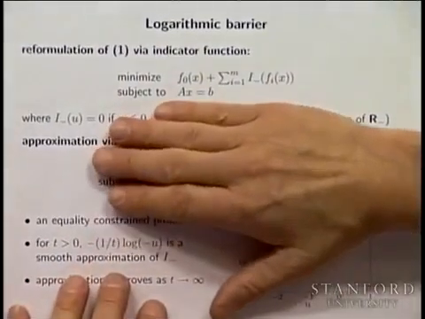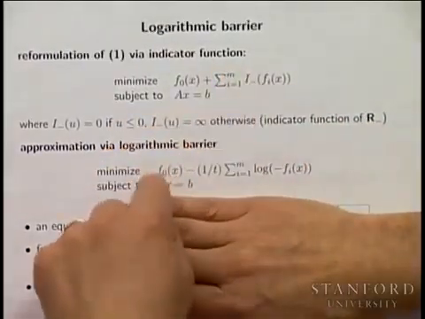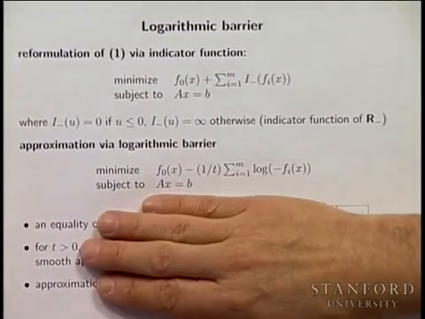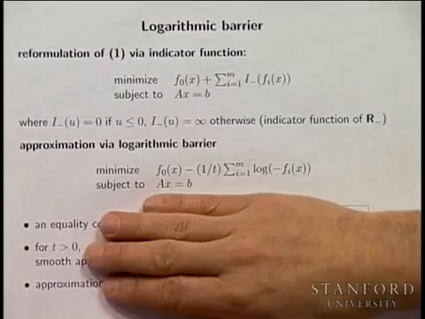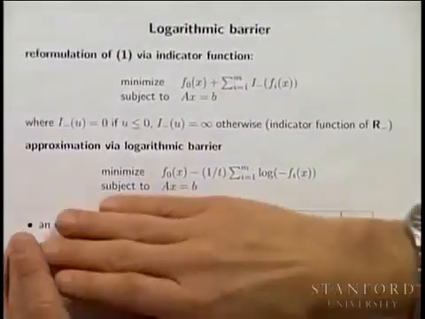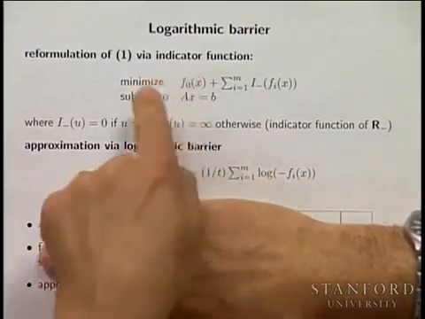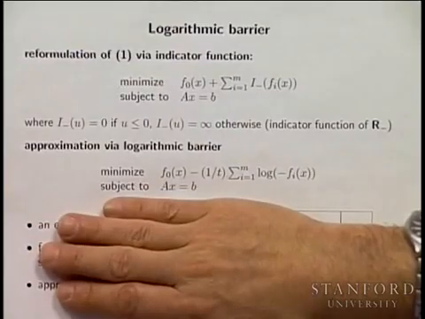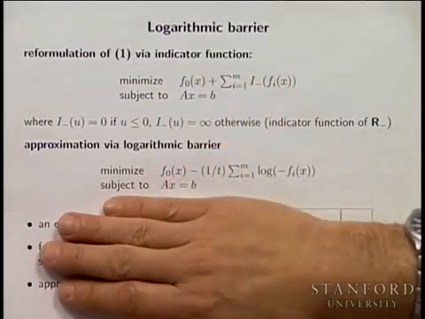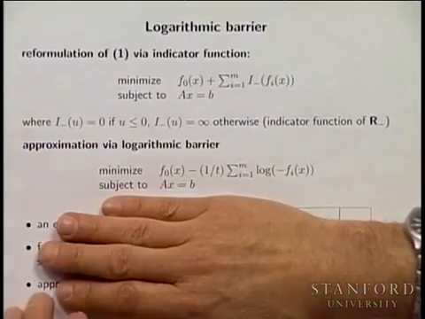Okay, now that is a smooth problem. We can solve that by Newton's method. Okay. Now, you can think of all sorts of things. You'd set t high enough. There's a lot of things to do. The one thing you'd want to do is prove, for example, that as t gets bigger, the solution of this actually approaches the solution of the original problem. That's really what you want to do, right? I guess this is the original problem. Here, I minus is the one that goes like 0 and then plus infinity. So that's the original problem. You want to show that this approximates that, and it kind of makes sense that it would.